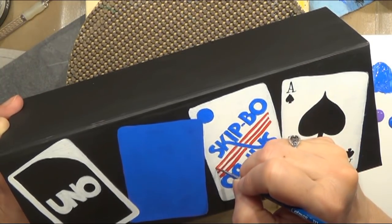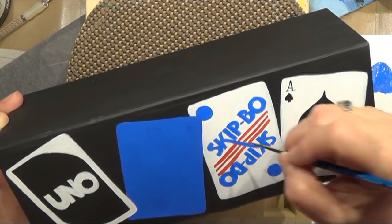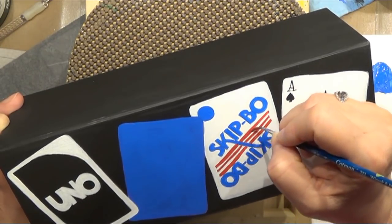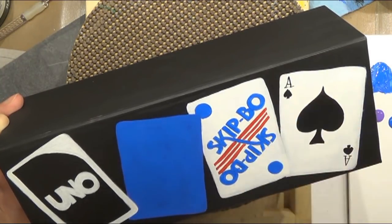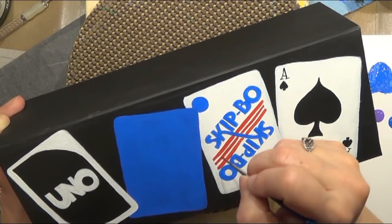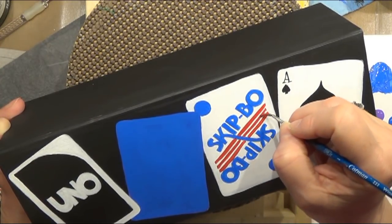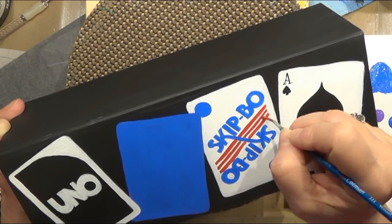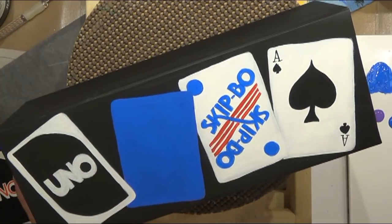Okay. Might fatten this one up just a little bit. Oh, I made that one crooked. Look at that. Got on my blue. Let me look at the card. They are pretty fat lines on the card, so I'll fatten them up just a little bit, and then I'm going to have to come back with my white in between them to straighten them out.